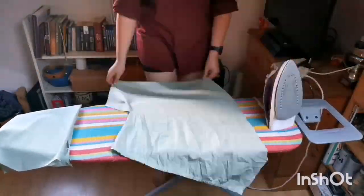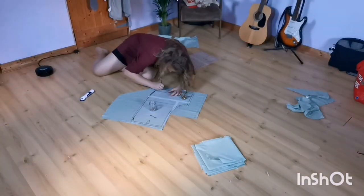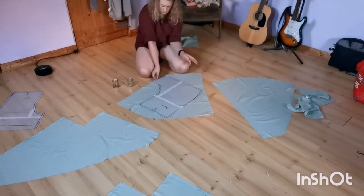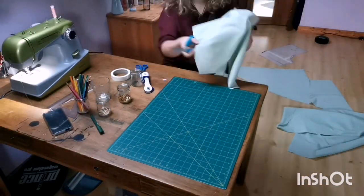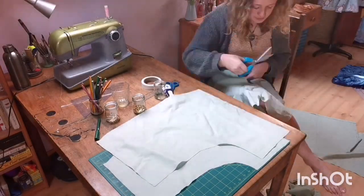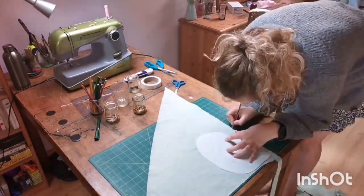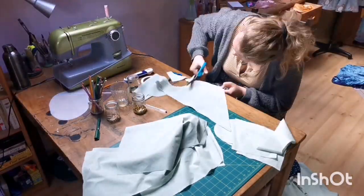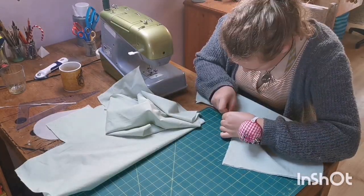Now I'm just ironing the fabric out before I cut out the pattern pieces. I've actually made the mistake before of not ironing my fabric before cutting it out — when I cut it out it's just all wrinkly and it's actually not a very good piece. The shape is all wonky and it just doesn't work very well. You can see there I was using jars filled with bits and bobs as pattern weights. I do need to make some proper pattern weights, so if that's something you'd be interested in seeing let me know. Now I also was going to use my rotary cutter but the blade is a little bit blunt, so I went ahead with scissors. I'm using my pocket pattern — that's the pattern I use for all of my pockets — and I'm going to cut out four pieces and have a pocket on each side of the shorts.